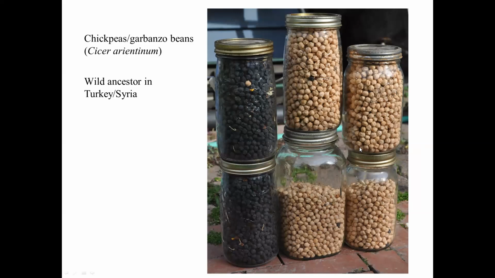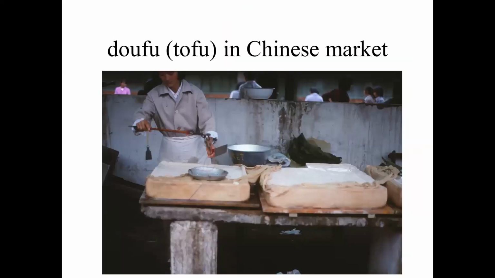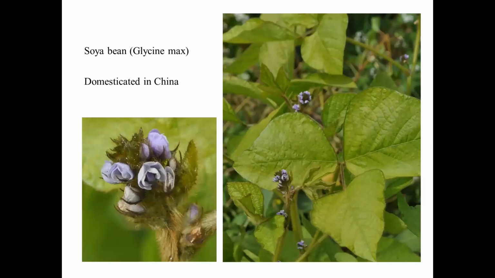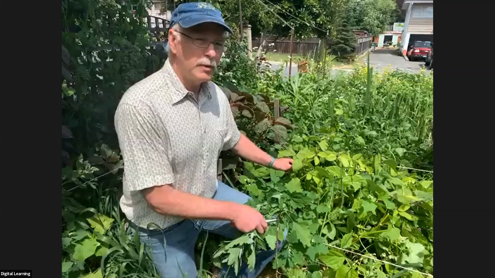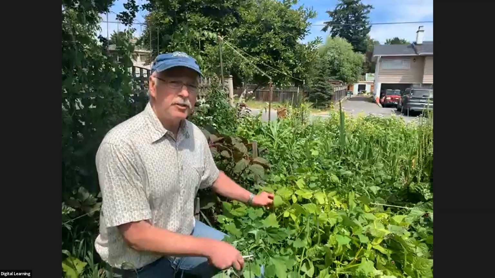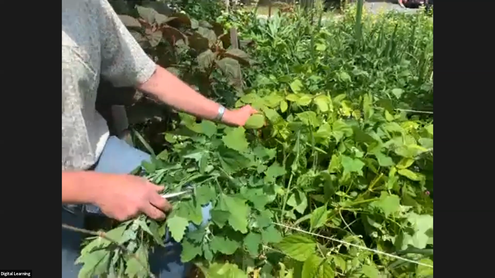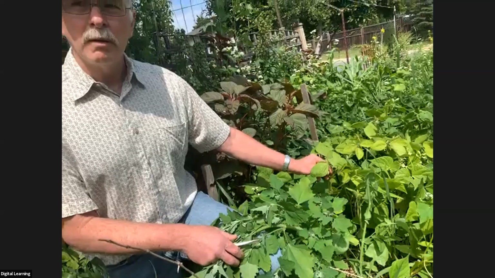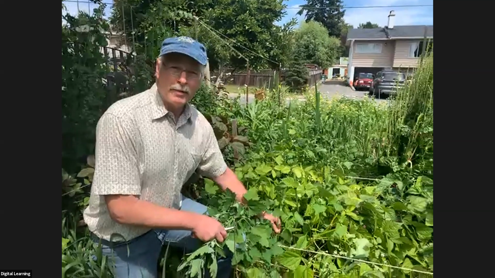This is soybeans. And there's a photo of the close up of the flower. I think he's just going back to that, and then we'll take it off the slides. I got these seeds from a woman in Ontario. I tried them last year, a different cultivar. They did very poorly. She promised me these might do better. So I don't have a lot of space for them, but I'm going to give them a try. And this is soybean? This is soybean. One of the world's most important crops as well, originally from China.